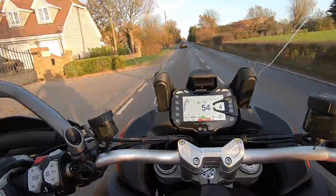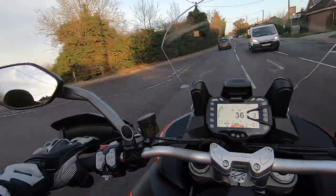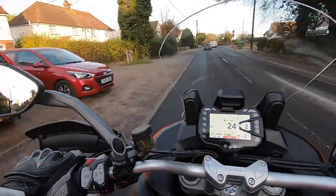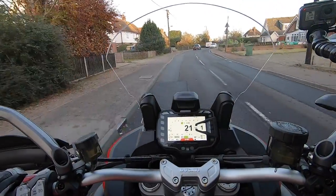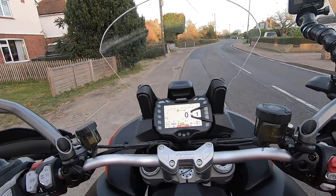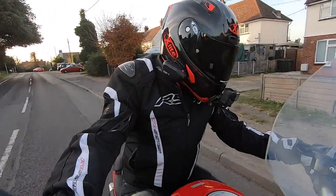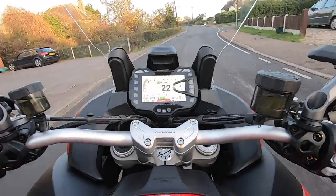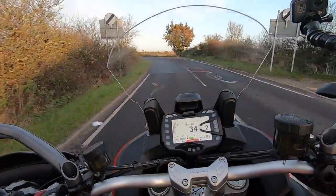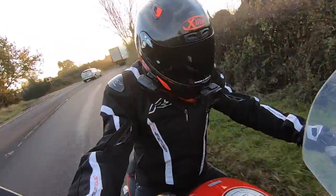I don't know who's been tarmacking these roads, but they've never done it before. The things I do for you guys — it is freezing out. But luckily I'm sitting on the Multistrada, so the inside of my legs and my bones are nice and warm. Now if I stop — one-footed — I am flat foot on the ground. So it's quite amazing that this bike is only 10mm lower. Shows how much the width of the seat does. When you're looking at a bike and thinking about seat height, realistically it's how wide the seat is.